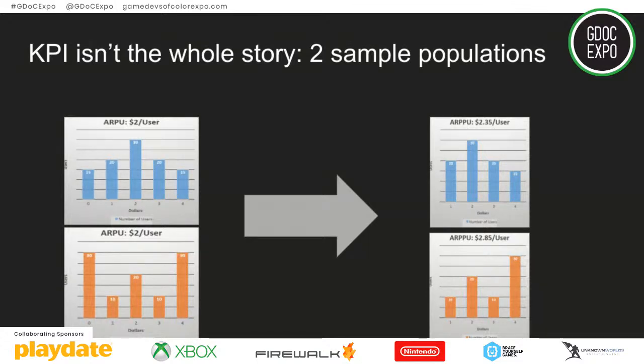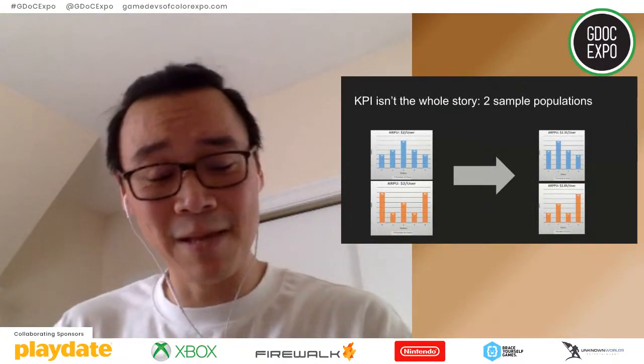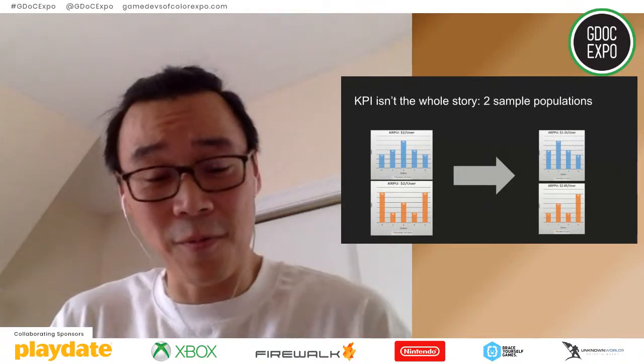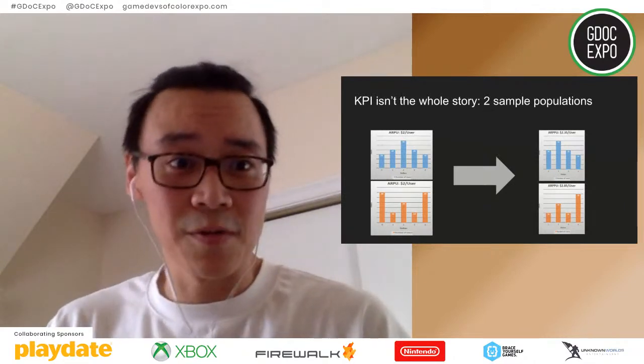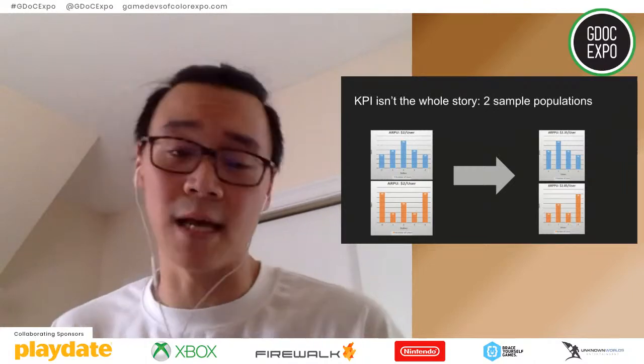In the extreme cases, we can do, say, one person pays me $200 and 99 people don't pay me anything. My ARPPU then turns into $200 per user. But what if that $200 person leaves? Then I've got no money. So that's why it's important to not just pay attention to just the KPI, but also the underlying data behind it.